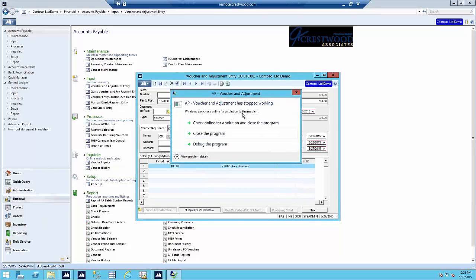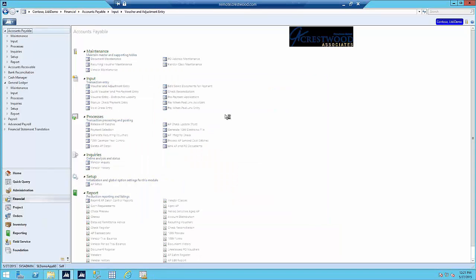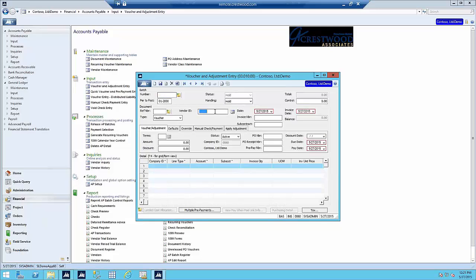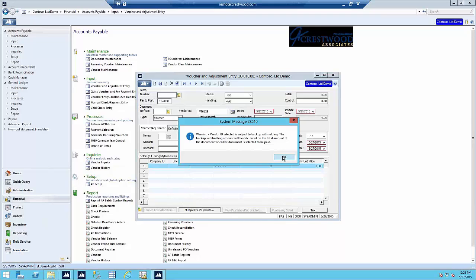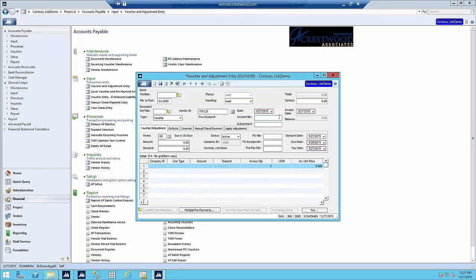Oh, sorry, I totally went in the wrong order. My fault. Let's do that one more time. Okay, let's see. Trade. Down here, pull it up. So again, I could turn off this warning message if I wanted to under that AP setup, or I could just put that in, and I should enter an order.